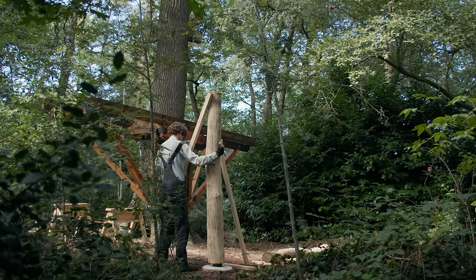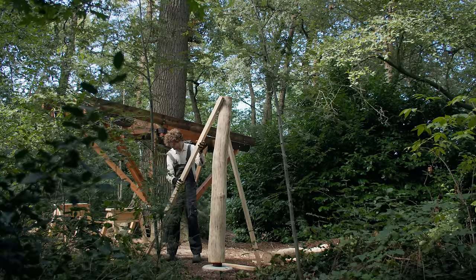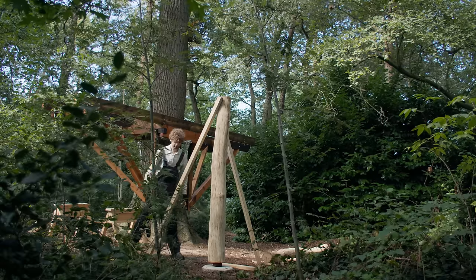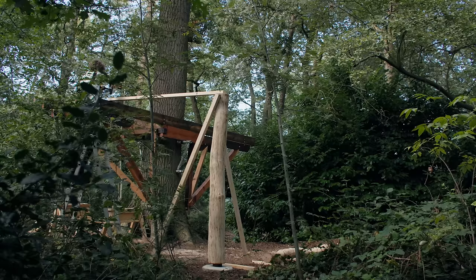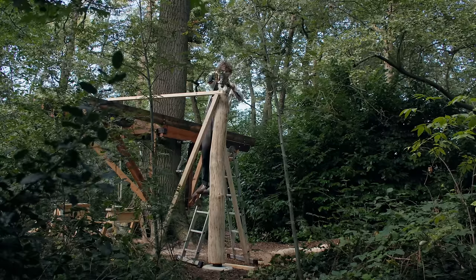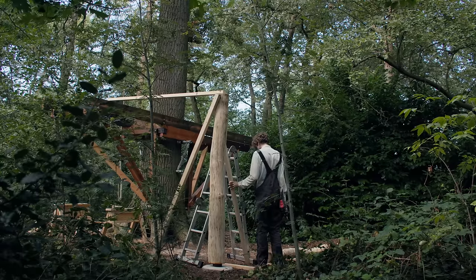The posts will be kept in place by the metal tubes that stick out of the foundations. They will not be secured in place any further. This allows for some movement. In strong winds, the structure can move a bit with the tree and will not damage itself. At least, that's the plan.